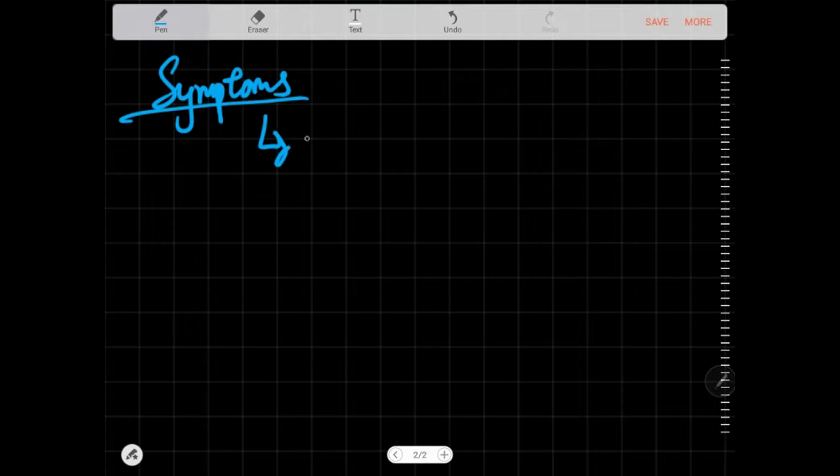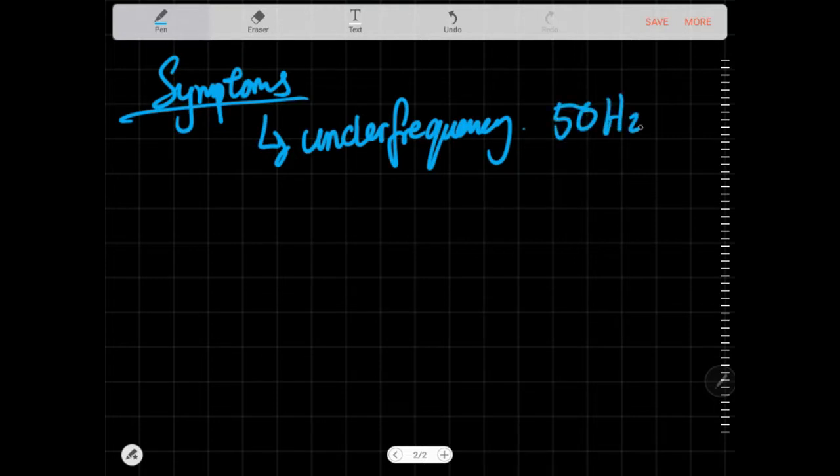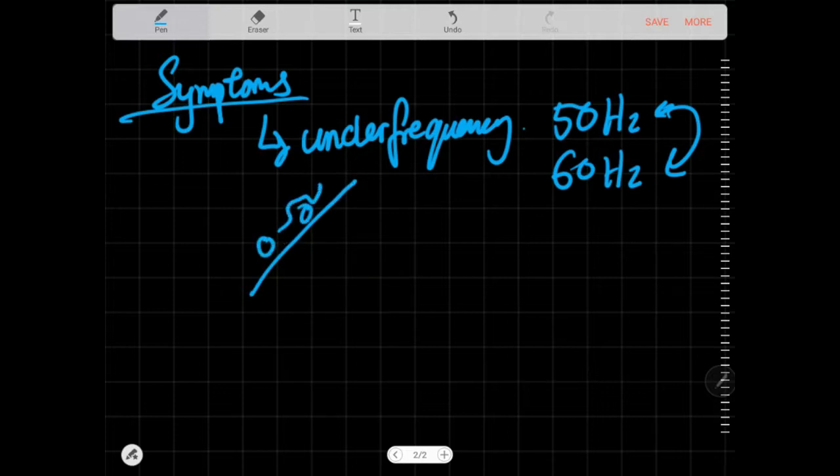One of the things you look for is under frequency. Why is it important? How does it come in? As you know, the grid operates at 50 hertz in most of the world, and 60 hertz in America and half of Japan. So these are the two main frequencies you operate in, 50 hertz and 60 hertz. But okay, imagine our power system is something like this. It's like a mountain, and there's a car or a four-wheel drive trying to climb uphill.